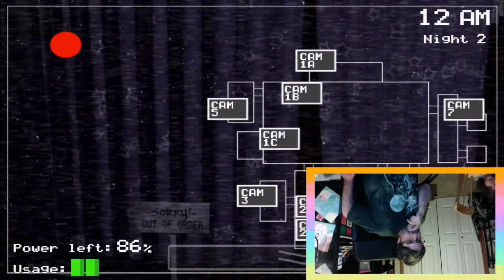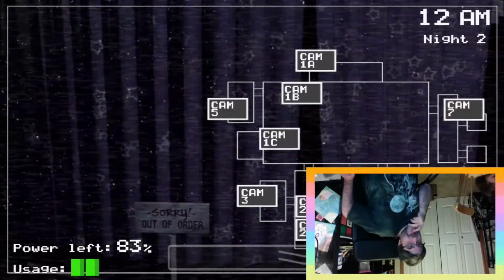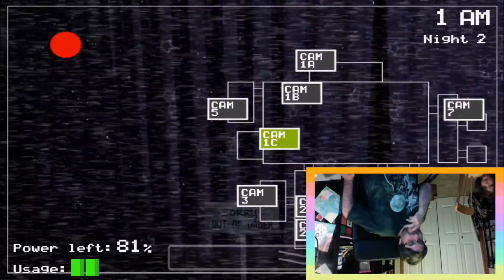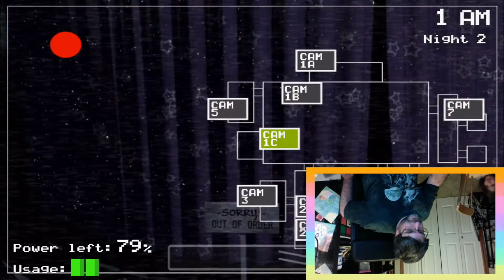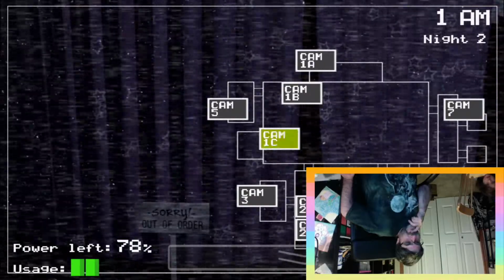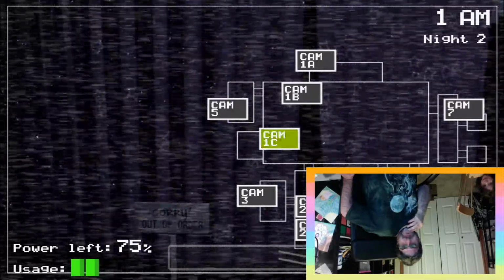Foxy's the only one with the ear that has the right shape. So everyone else, like Chica, doesn't really have an ear. Bonnie and Freddy have circle ears. And Foxy's, well, Foxy's a fox. Must be Fox! So Foxy has a bit more sharper.